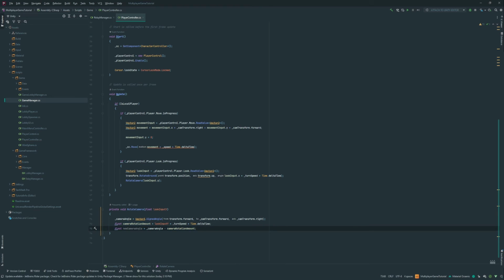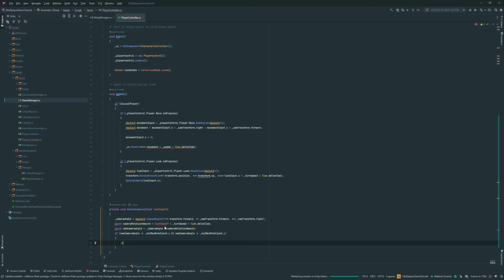Okay, so now we just want to make sure that this new rotation would be inside the setup we did, the vector we set for that. So is new camera angle smaller or equal to min max rotation dot x, and new camera angle is greater or equal to min max rotation dot y. If it is, then we move the camera.